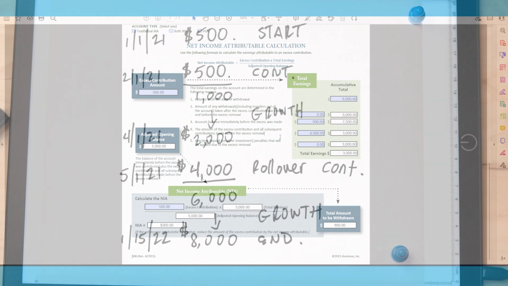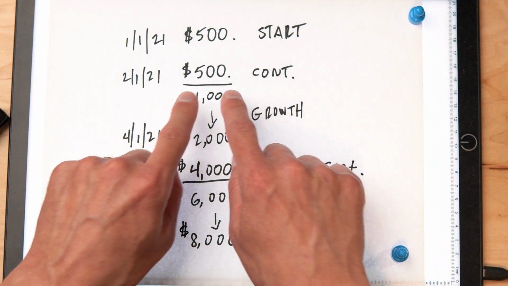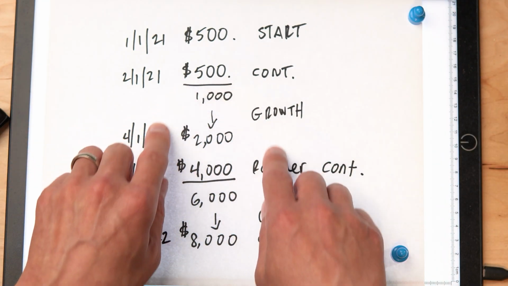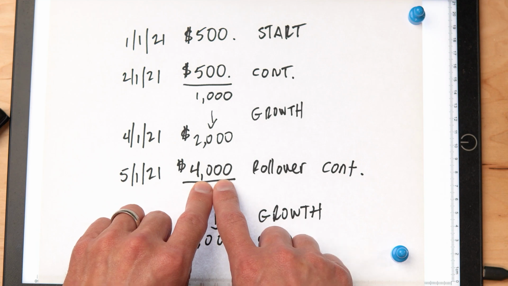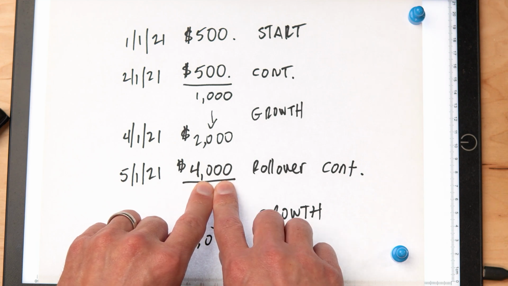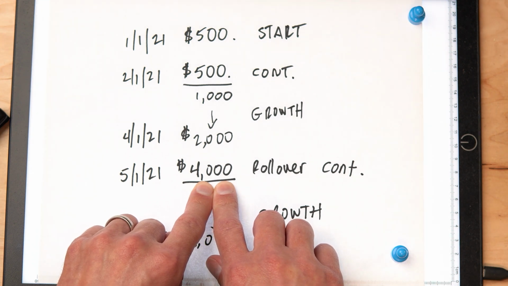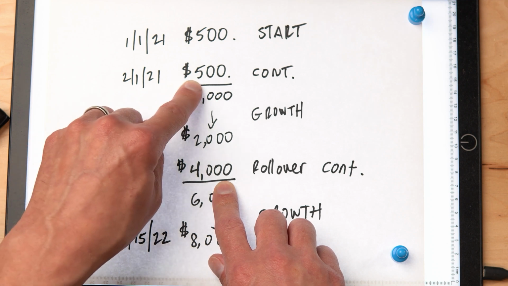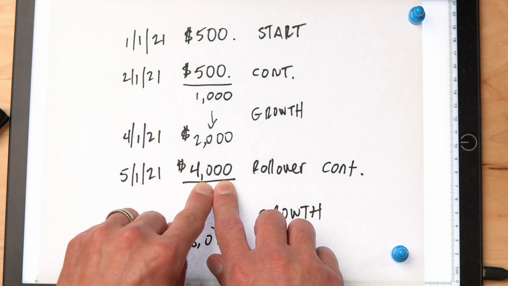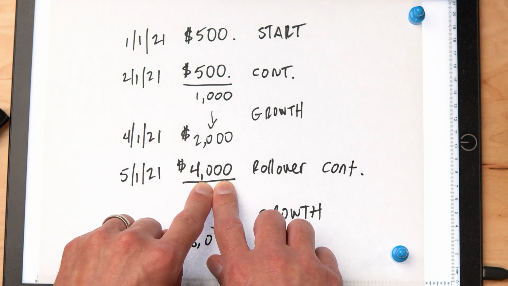The reason it's going to be $4,500 is because our excess was $500, but we also had a rollover contribution of $4,000. Now this wasn't an excess, it was a rollover contribution, but the amount that we have to add up includes the contributions and all subsequent contributions. So $500 was our excess. What came after it is $4,000. That's what we need to calculate.